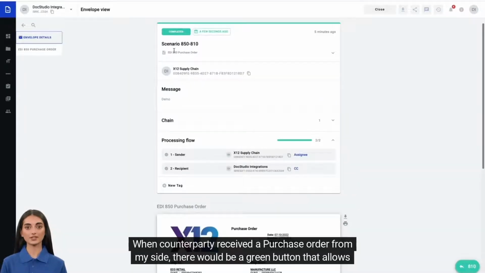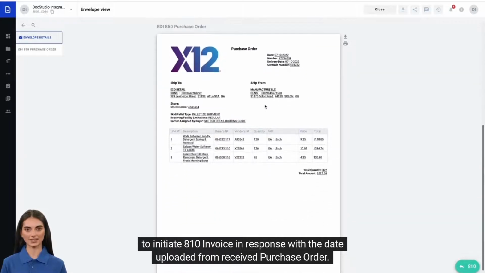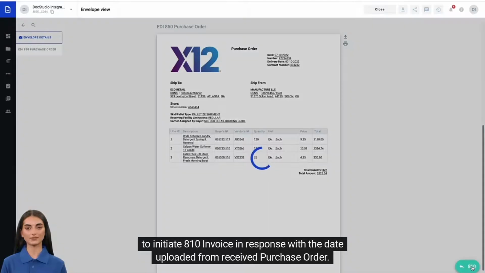When the counterparty receives a purchase order from my side, there will be a green button that allows initiating an 810 invoice in response, with the data uploaded from the received purchase order.